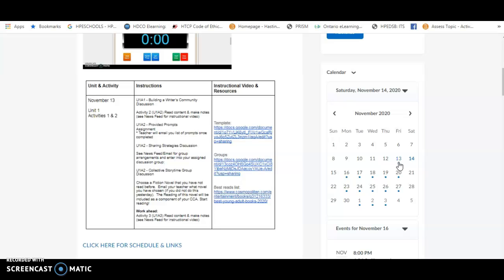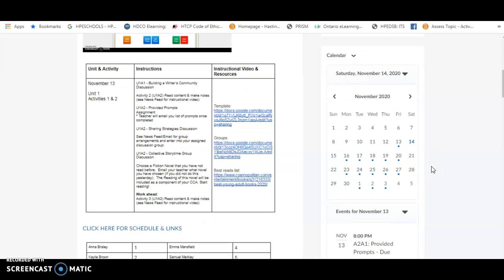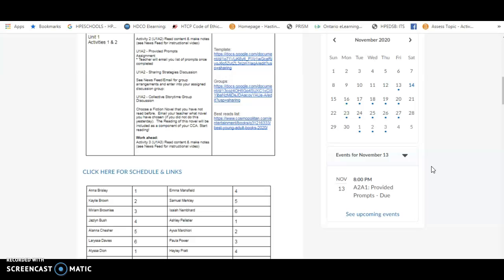So if you're working from behind and you know that you need to hand in work, you can just click on the dates that you have missed or what due dates you need to pay attention to. So in the biggest picture here, you need to make sure that you hand in that assignment as soon as possible, seeing that it was due on this date. You can sometimes just go through the content, look for that assignment, and make sure you hand it in.